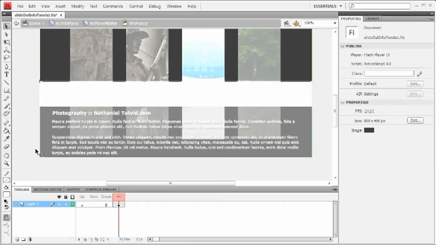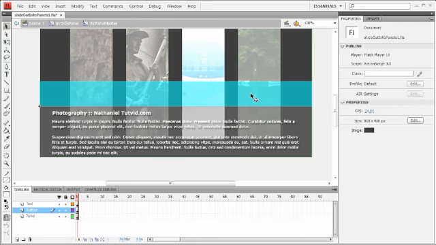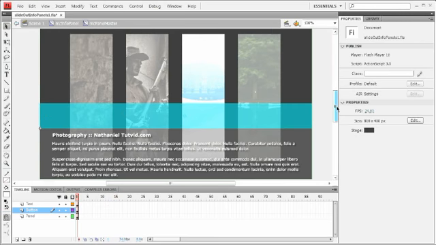Nothing technically that's visible. So now I'm going to double click to go back one level. And you can see this sort of aqua semi-transparent box comes up. That means that is a button there, but it's going to be invisible when we actually test the movie. That's exactly what I want. Just something that when the user rolls over it, this can roll up, and when they roll back over it when they're getting out of the info area, it goes back down.